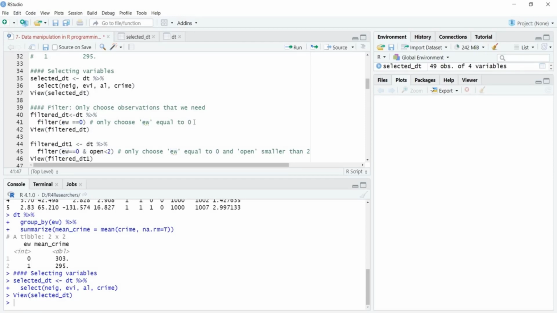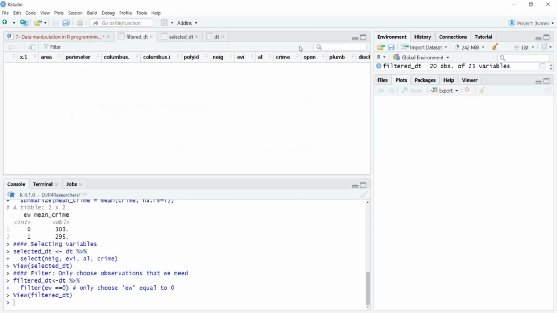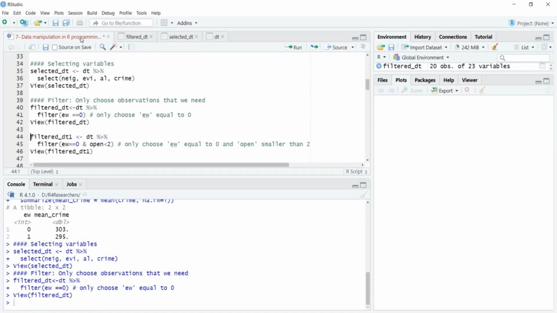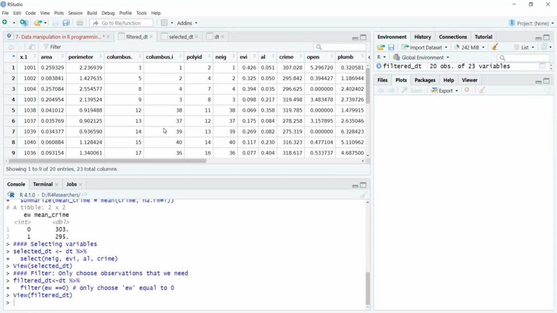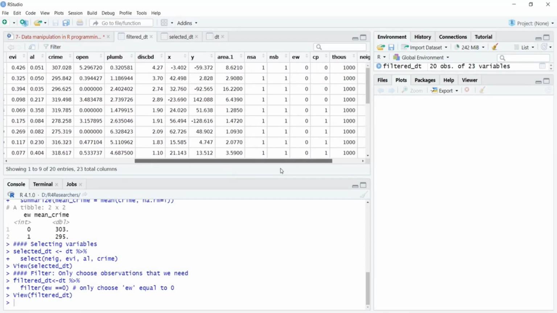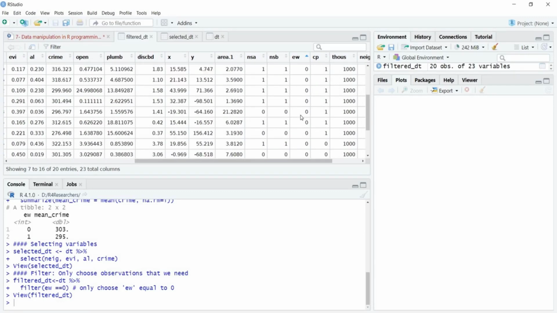It means we only choose EW values that equal 0 and ignore value number 1. EW equal 0.